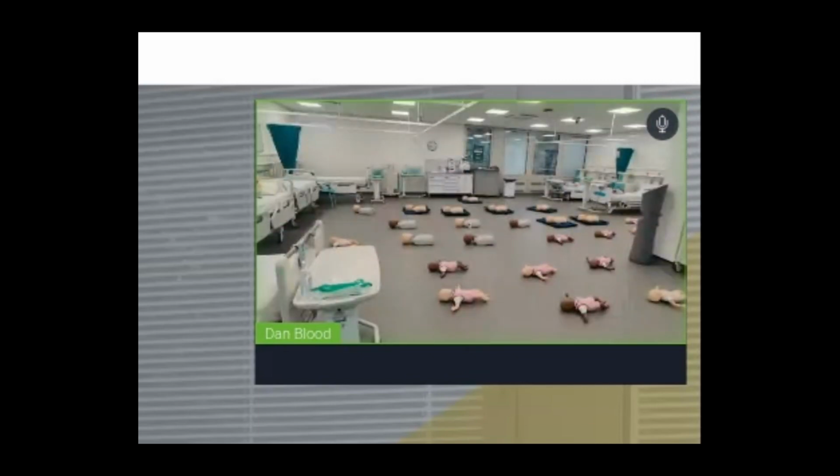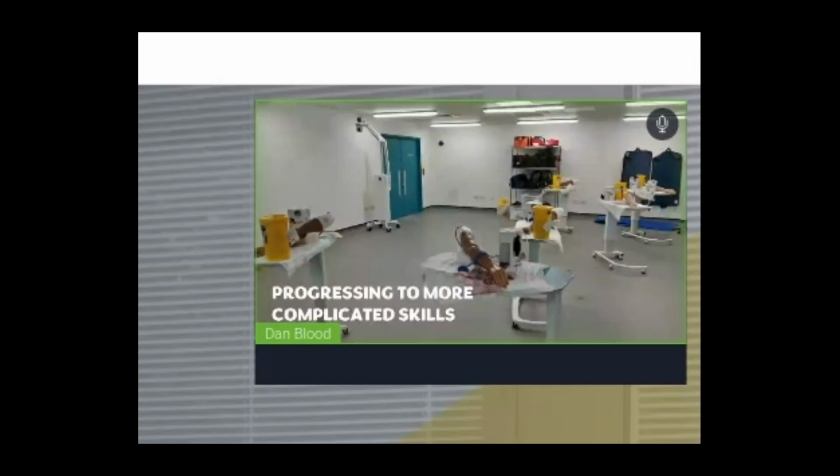We do that for a range of ages, and we try to encourage EDI in our models. We're really happy to see changes like this come through, and it's developing every generation. We move up to more complex skills. As you can see here, we've got some cannulation arms where our students are placing cannulas. We also do things like catheters.